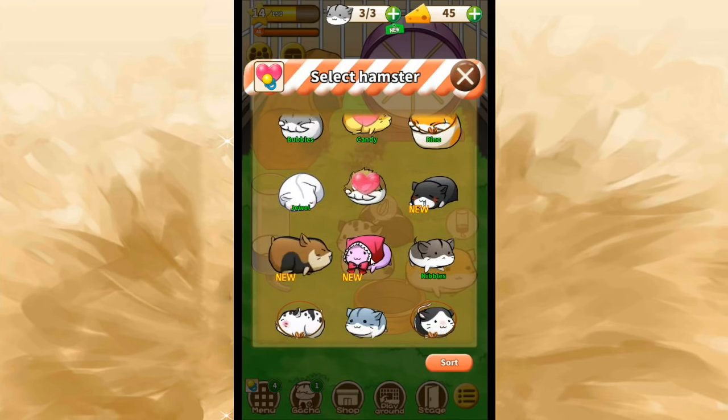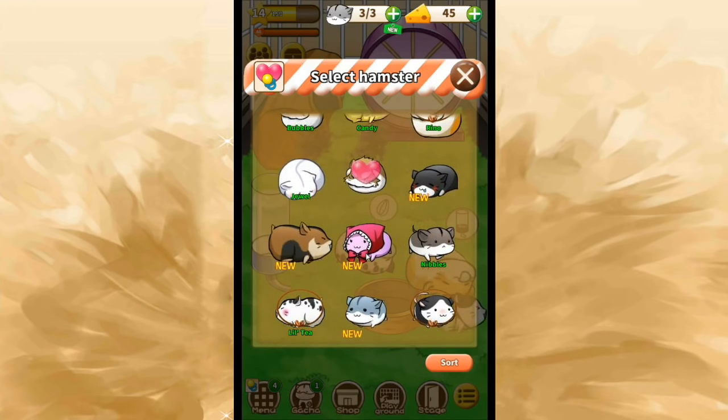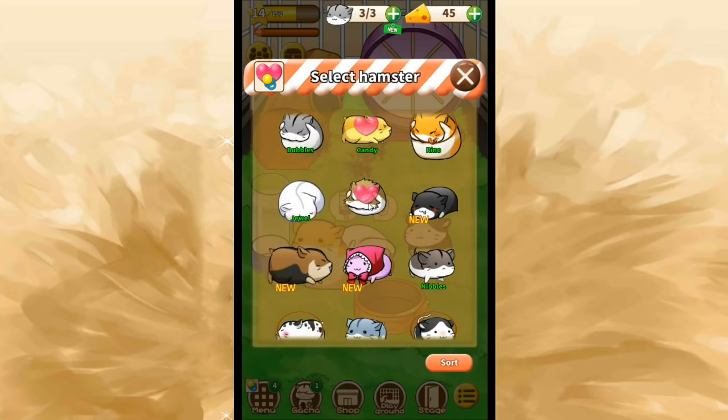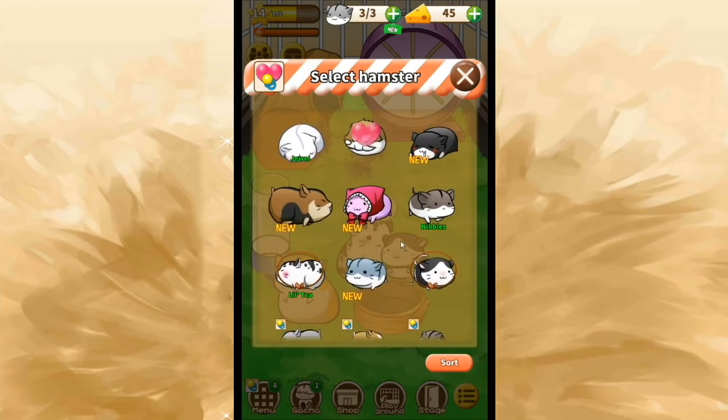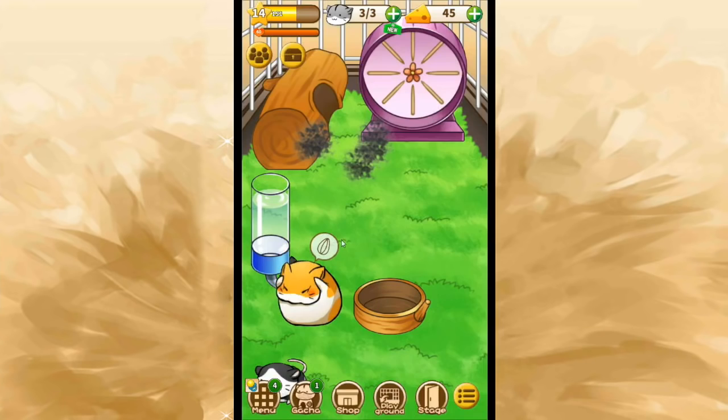Here is the brand new little hamster we just got. And then we have this little guy who's all black with little blush cheeks — we got him too and he's going to need a name. We had the little panda hamster, now we have the red riding hood hamster — it's so cute. We have this little brown and black tortoiseshell-sort-of hamster — it's actually more of a patchy hamster, a cute little patchy hamster. And then there's this furry little guy I won in the stages, plus a little silver-colored hamster who's really adorable as well.